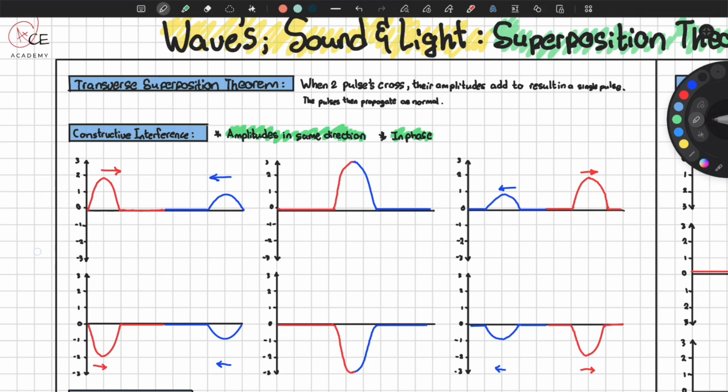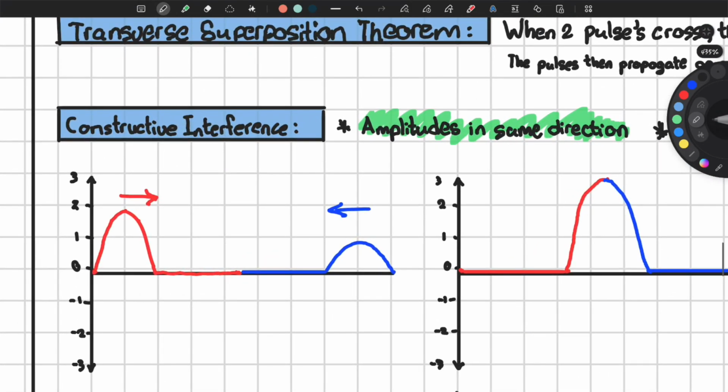Let's look at our first example. In our first example, you can see that I have two pulses on the same medium. I have the one on the left drawn in red, and I have the one on the right drawn in blue. You can see that these two pulses move towards each other. The red one is moving from left to right, and the blue one is moving from right to left. Eventually these two pulses are going to meet at some point, and our entire investigation is to figure out what happens when these two pulses meet.